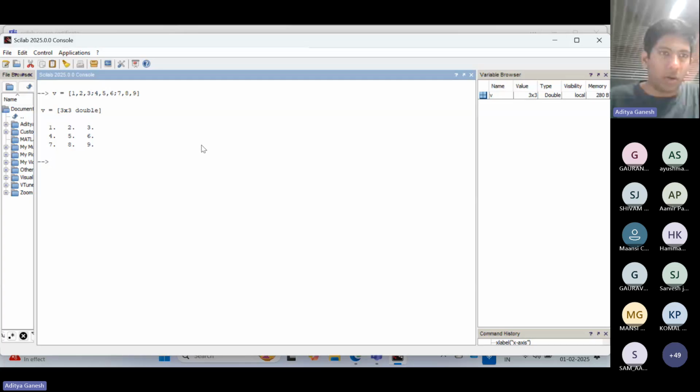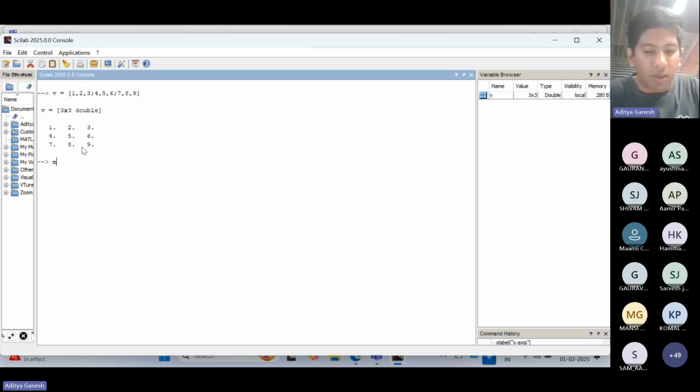So you have 3 cross 3 elements. When you have 2 directions, it's a matrix. If you have just one direction, that is a vector. If you have multiple directions, you have tensors. And a matrix is the first tensor. So this is your first matrix.